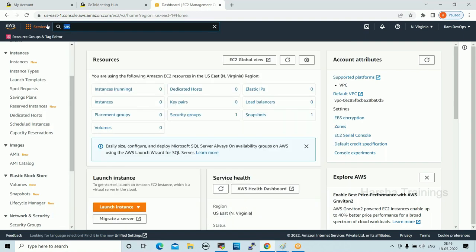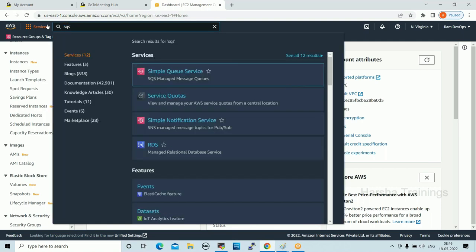One more service is SQS, Simple Queue Service. Where do we use this? For example, I book one product in Flipkart. When I book the product, I get an SMS: your order has been placed. Once the product is dispatched, I get one more notification.